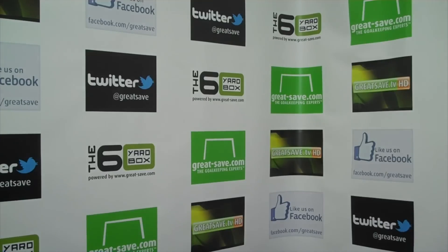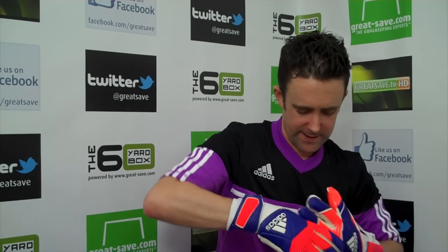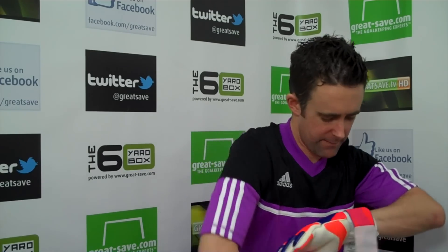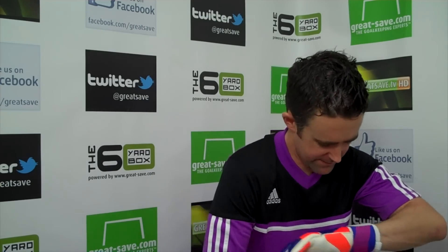A little bit of a comparison to the Zones — just pop a pair on and see how they feel. They're pretty tight to get on, to be honest. So the comparison is definitely the Zones on the fingertips and the thumb that make it a tighter fit. This just feels a bit looser, where the Zones feels a lot tighter. That's the main difference — the foam's exactly the same, it's just this grippy zone.